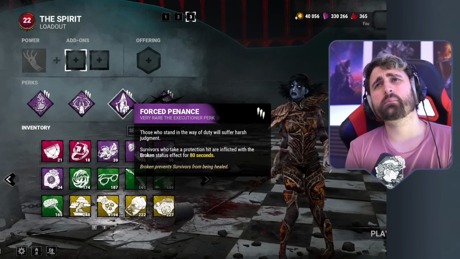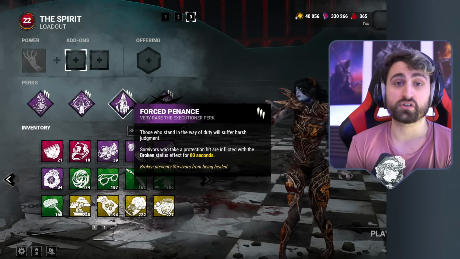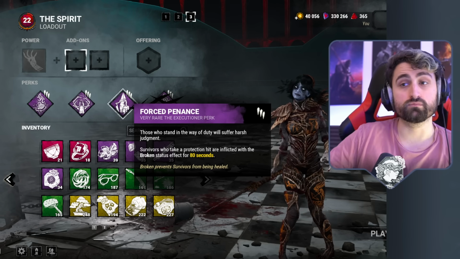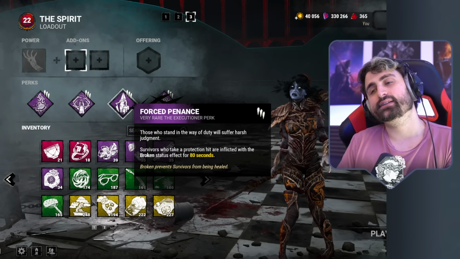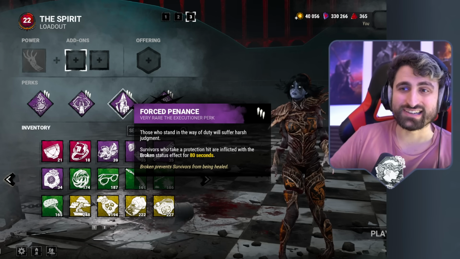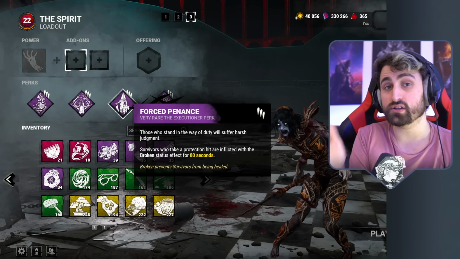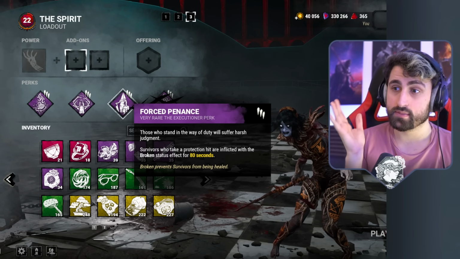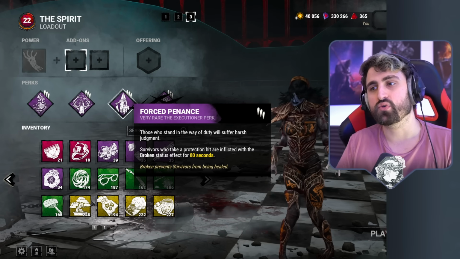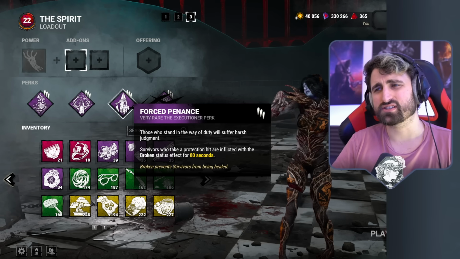Force Penance is interesting because the reason why the Spirit is used by the entity is because she wants revenge on her father. Rancor or Retribution or Nemesis would all be good perks here, but the thing is, because she wants to kill her father, the entity is basically guiding her to do its bidding while she seeks revenge. So she will cut down anyone in her way so that she can get to her father. And that's one of the reasons why Force Penance, those who stand in the way of duty will suffer harsh judgment, seems an appropriate perk for her. But there's so many others that would fit.